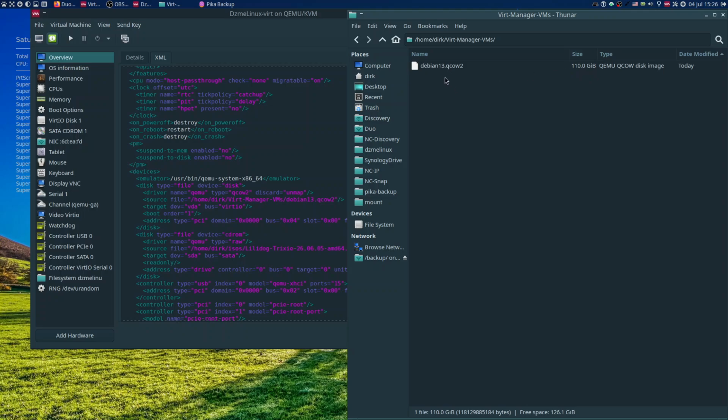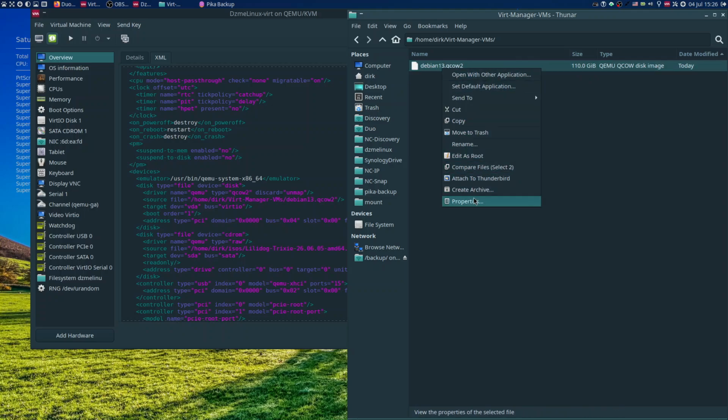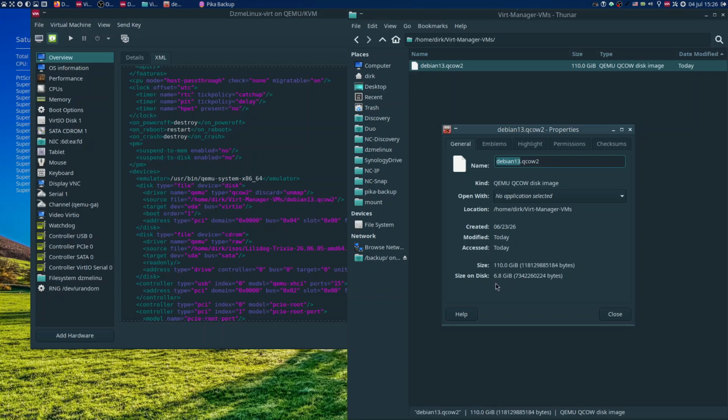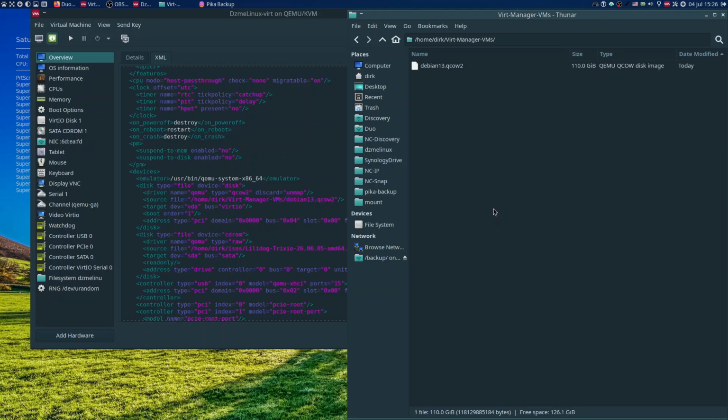Look, it shows 110 gigabyte. If you right click on it in properties, it shows you the real size on the system, 6.8 gigabyte. In a moment I try to copy it, it wants to copy 110 gigabyte. So what I will try later is, if I can get this with Pika backup, transferred without becoming 110 gigabyte. And that's what I appreciate on VirtualBox. It doesn't do that. If you have, let's say, 6 gigabyte used of your 110 gigabyte virtual drive, it only gives you 6 gigabyte on the hard drive, right? It does this here too, even though it tells 110.